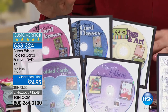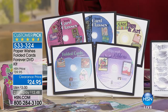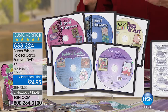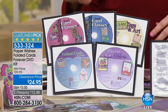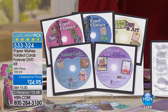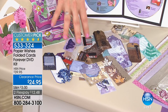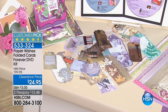Folded Cards Forever, Teresa Welch designs all of these. She puts a lot of effort into making these fantastic new folded ways of making cards. You're getting ways with the ribbons, techniques from basic to advanced. Really pretty ideas. And you're getting card making classes number one, card making classes number two, plus a DVD that lets you print out lots and lots of different tags, 5,400 different artwork and tag pieces that you can print onto your own paper or cardstock.